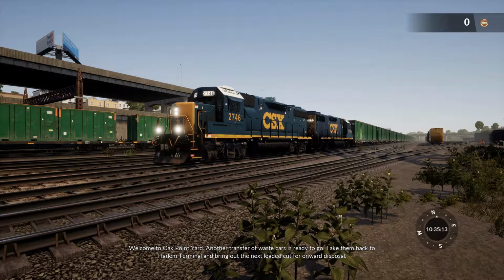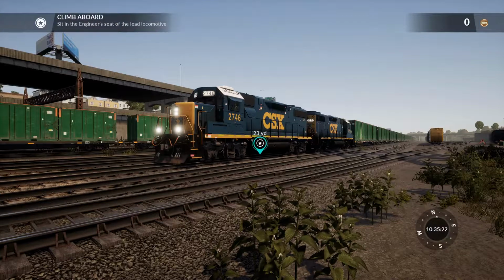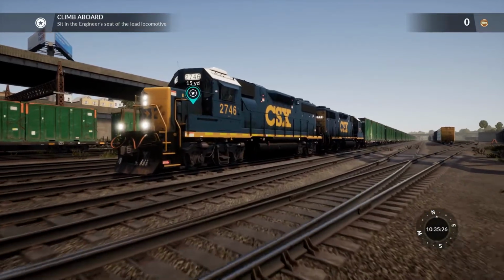Welcome to Oak Point Yard. Another transfer of waste cars is ready to go. Take them back to Harlem Terminal and bring out the next loaded cut for onward disposal. You got it. Sit in the engineer's seat of the lead locomotive.